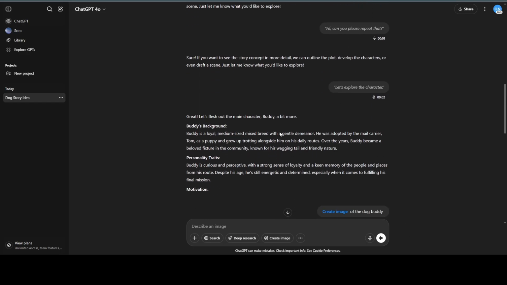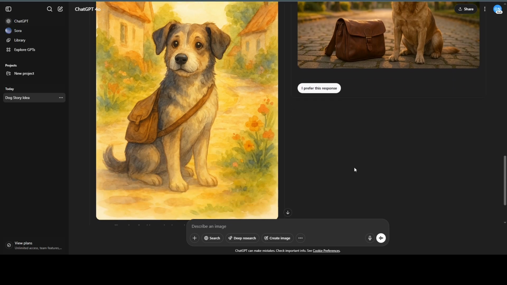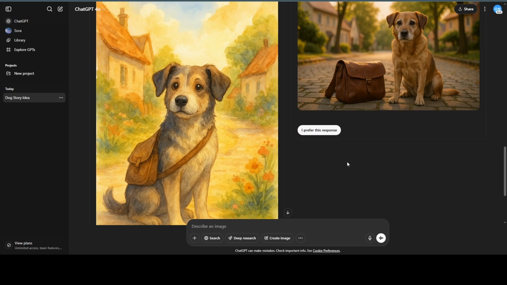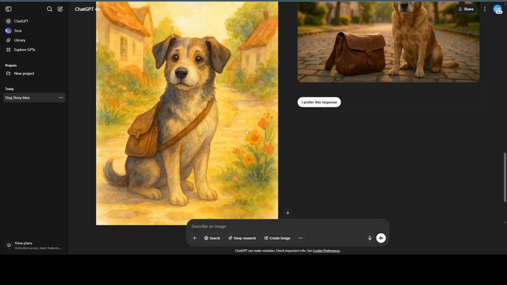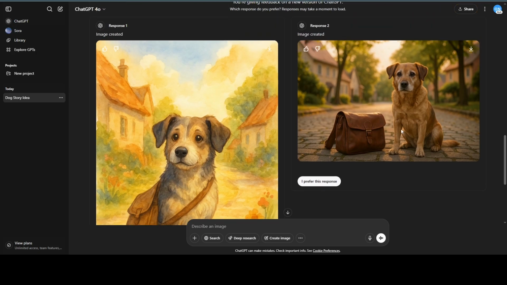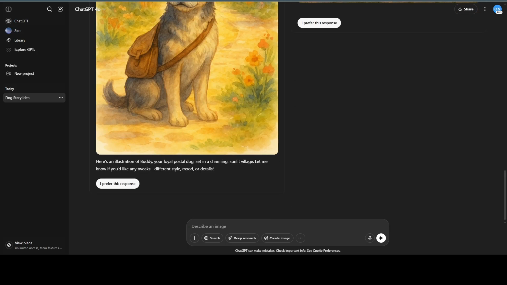I didn't read the story, but it's just to show you the idea that even before you have an idea, you can use these tools to just brainstorm and help you work out your ideas and start generating images. The beautiful thing about using something like a large language model is that you can keep on conversing with it and telling it, oh, I don't like the cartoon style, I like the realistic style, or I like the cartoon style better, or maybe make the bag blue, and it will keep on making the changes just as if you're working with an artist. So that's the basics.